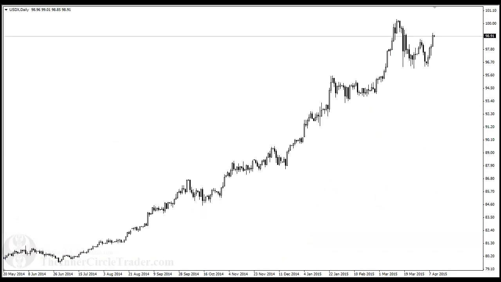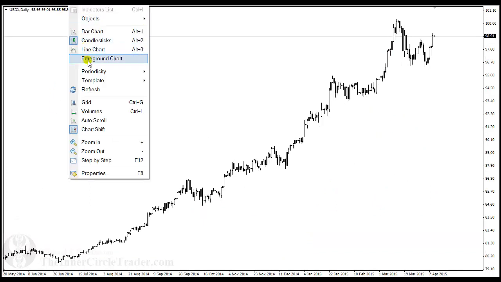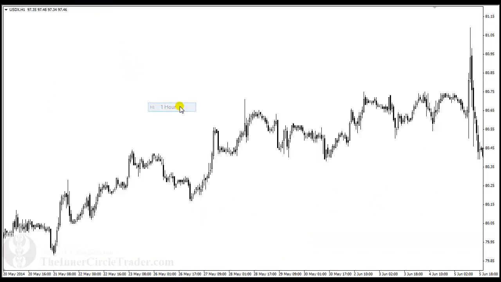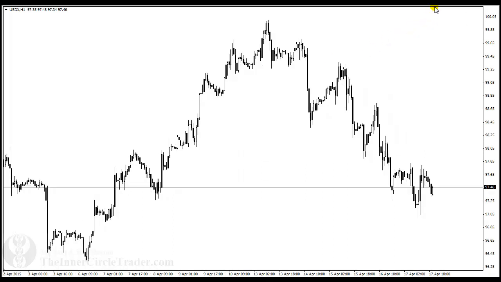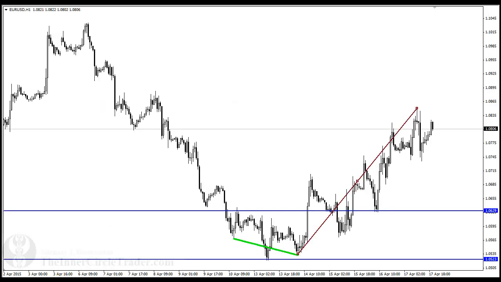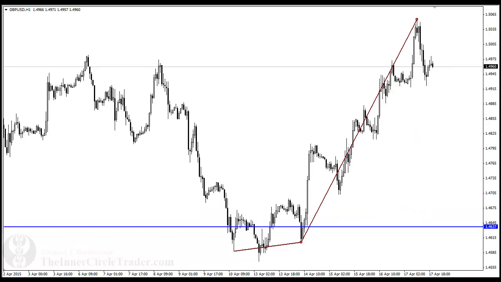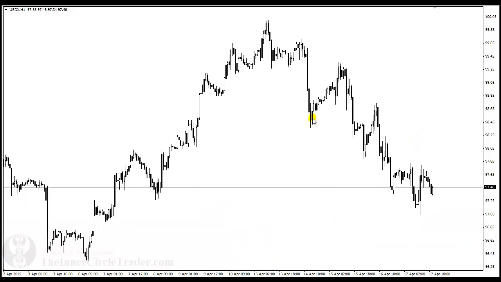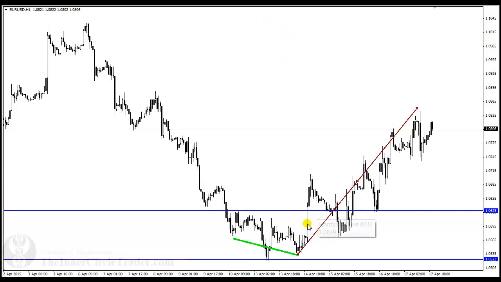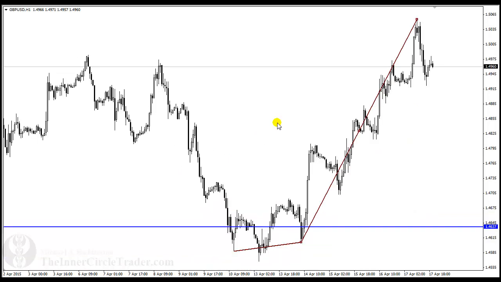Looking at the hourly chart on the dollar, so we can give an indication of how it looked on both the dollar and its counterparts, fiber and cable. You can see that we had a failure to make a higher high. That's fine. And we saw that with it here as well. That's respected. And that's respected.